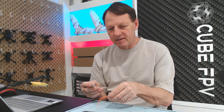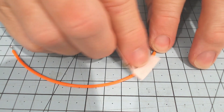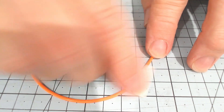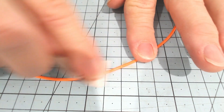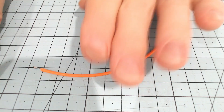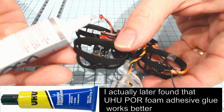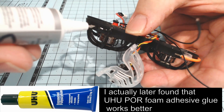The second method, and the one I prefer, is to actually glue them on. Because these are made with silicone rubber we need to use a little sandpaper to rough up the edge before gluing. Here I'm using 240 grit sandpaper and giving one side of the LED strip a very gentle rub just to roughen the surface — it won't make the LEDs any duller, they'll still shine bright. Then for method two we use B7000 glue, a sticky contact glue — put a little bit around the frame, let it dry a little, then attach the LEDs.